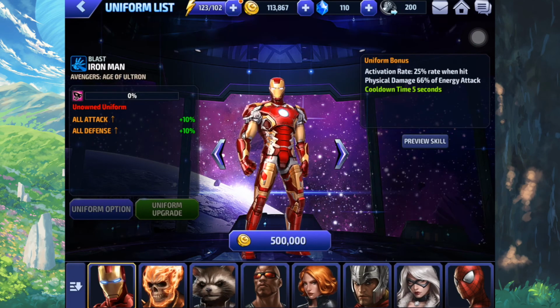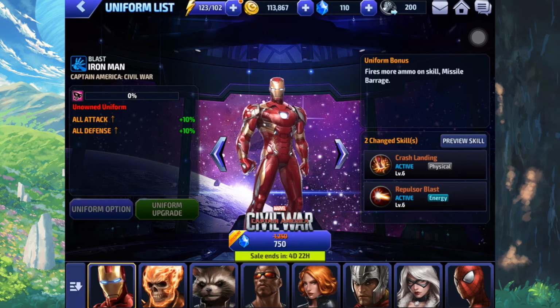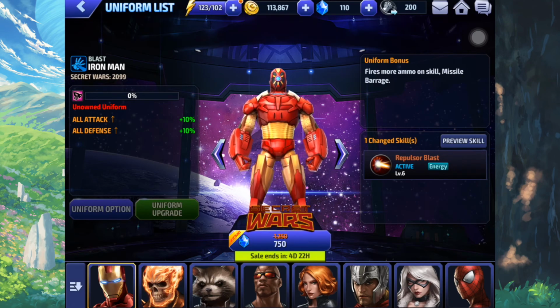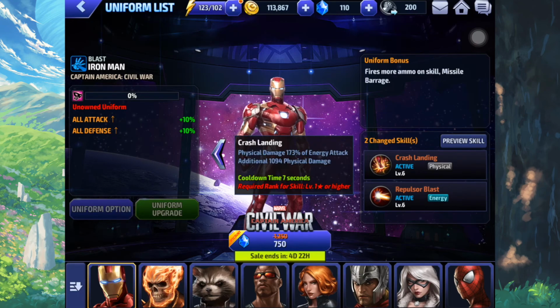So the first one, which is Age of Ultron, you can buy for 500k easy. Basically it's 25% when hit, you do damage, so that's not really fun. And also his other 2 uniforms do more ammo on missile barrage, so basically he doesn't get that many good abilities. But for 2099 he gets a repulsor blast change, and for Civil War he gets 2 changes, crash landing and repulsor blast, which is really fun.